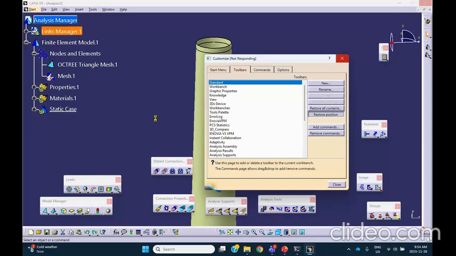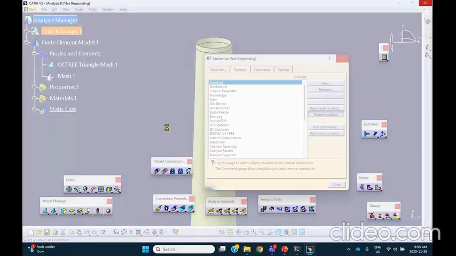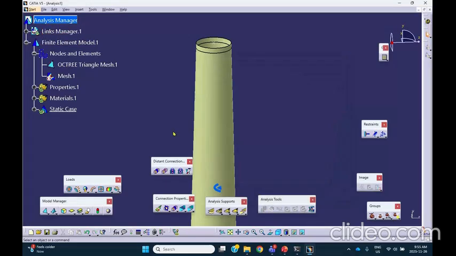This should not happen. Good. Scared the hell out of me. Actually, it did not restore. So let me try one more time.